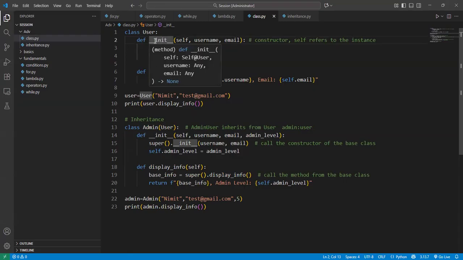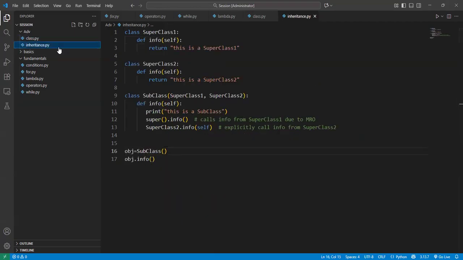I'm not assigning any value here, so I'm not creating init.